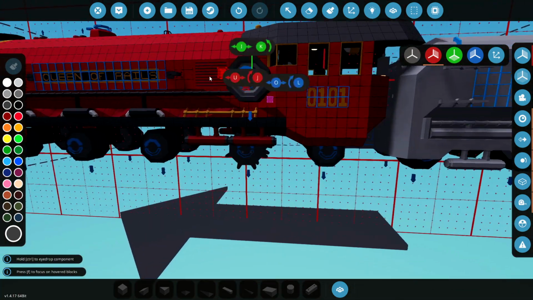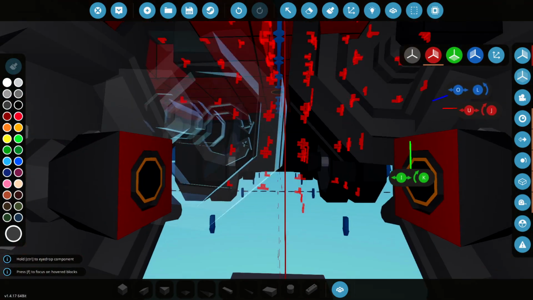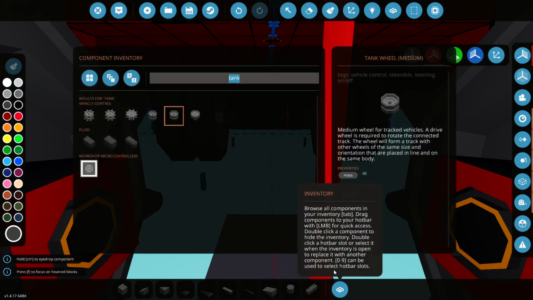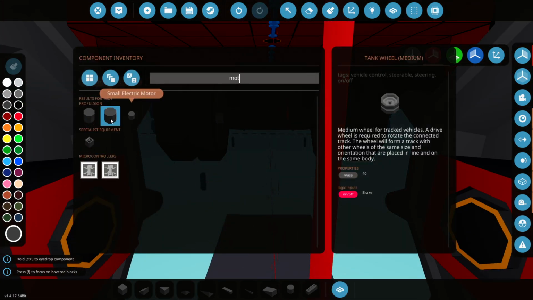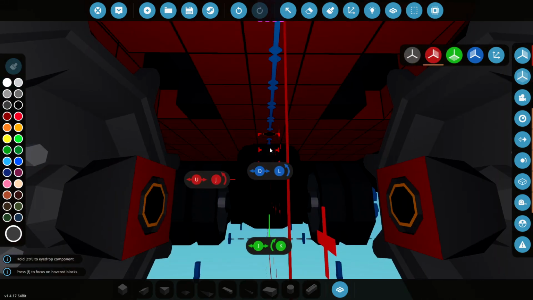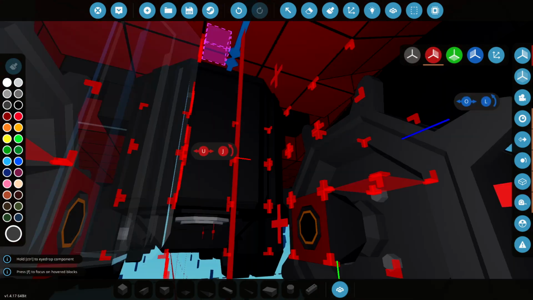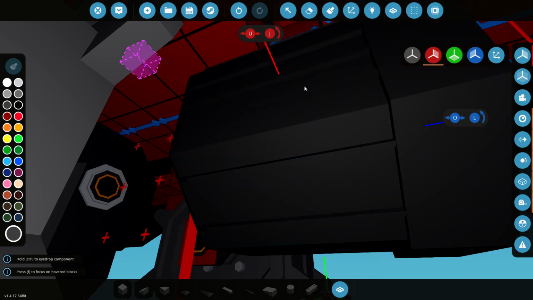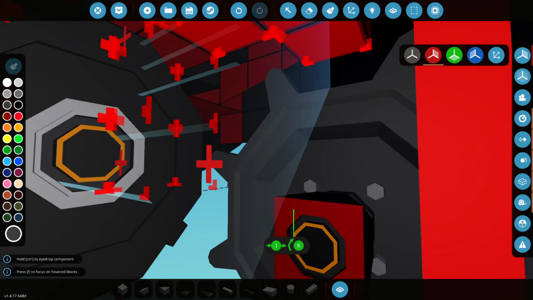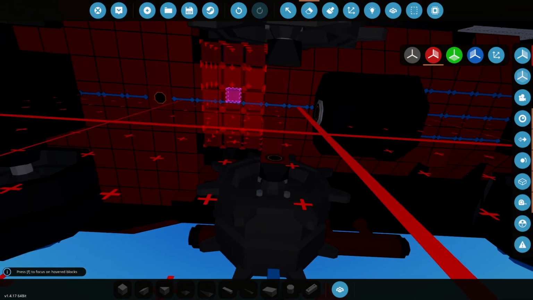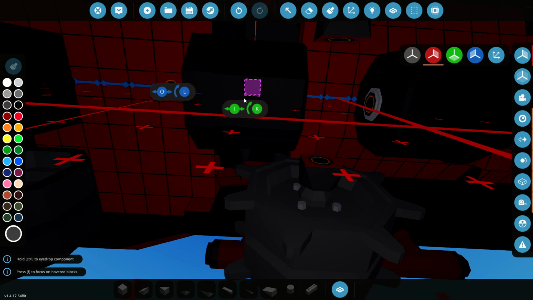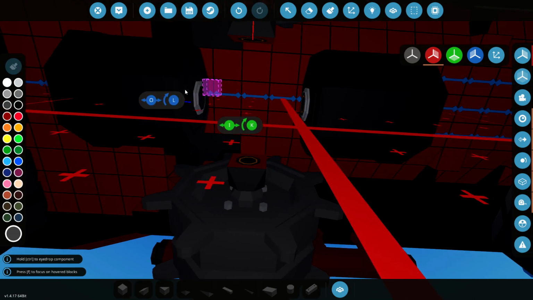It should just get pulled around. This is going to be our power plant. It's going to be completely fine. And that's okay. So now we need a motor. Yeah, we do. We're going to go with a medium one. We're going to put it right here. We're then going to get another medium motor, and we're going to put it right here. Good. In fact, actually, move this one in a little bit. We got this. So this is going to go right there.